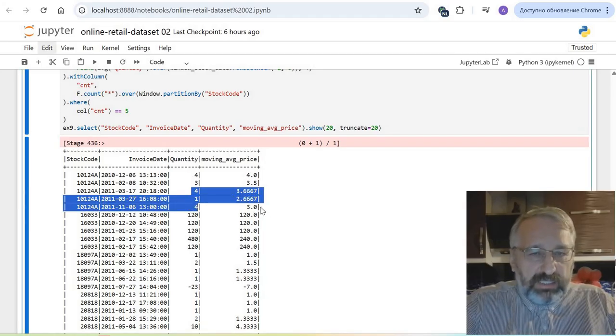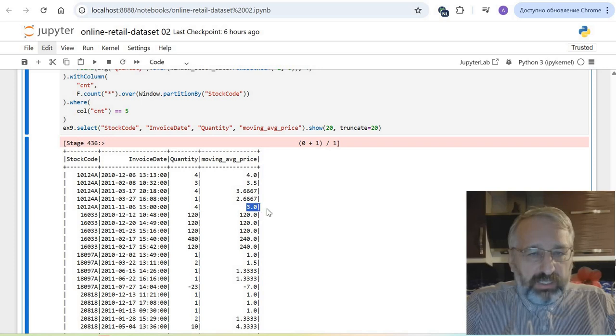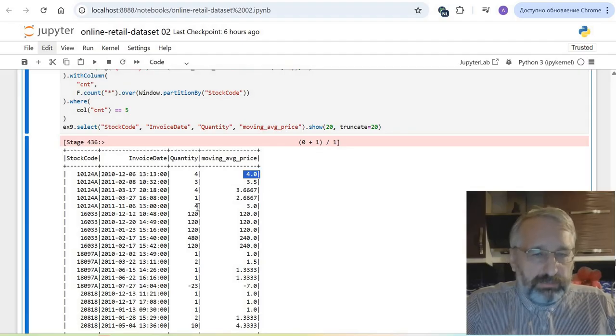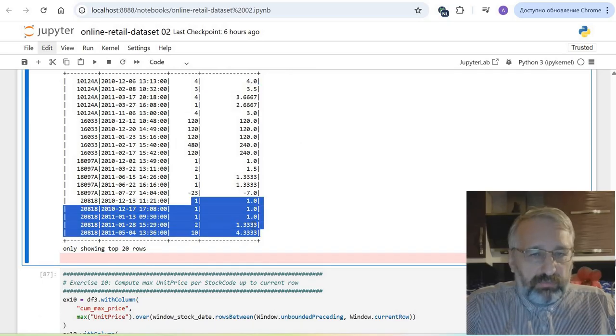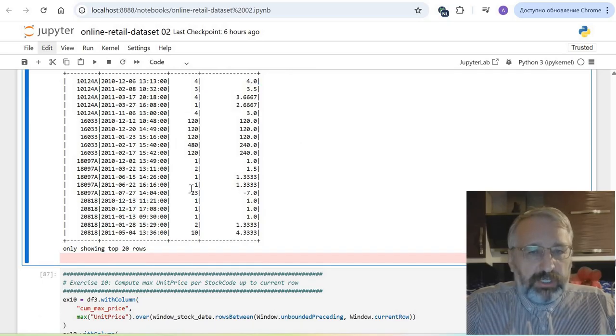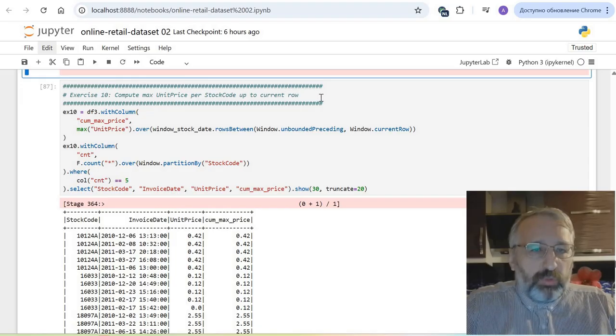We take 3 last quantities and we got average of them. So this is 9 divided by 3, we got 3. This was 8 divided by 3, and this was 11 divided by 3. Here we got only 2 elements, which is 4 and 3, and we divided them by 2, and here we got 4 divided by 1. Okay, what we've got here also, this 10 average, this is 2, so it's the current element and 2 elements back.